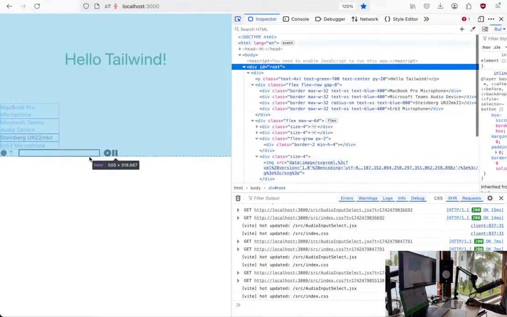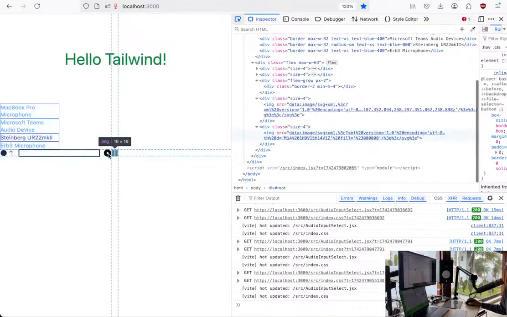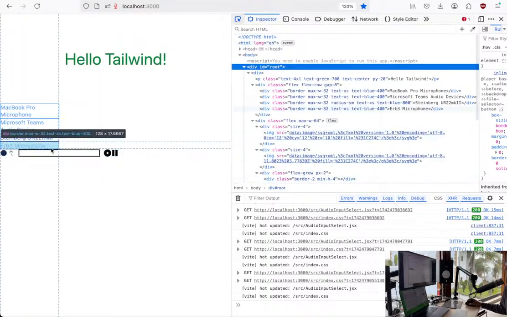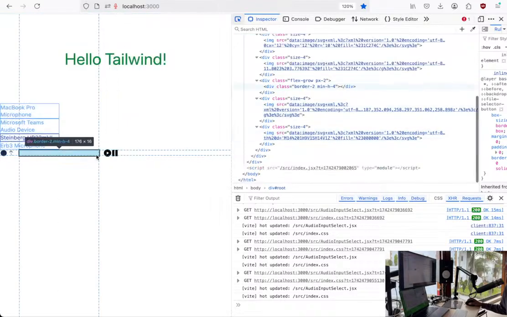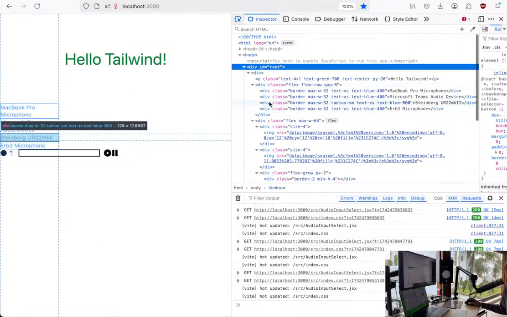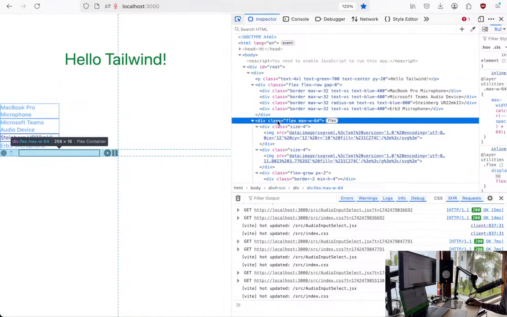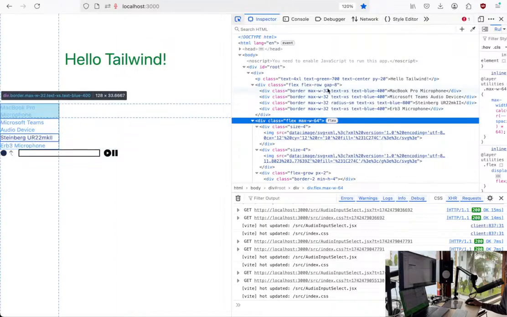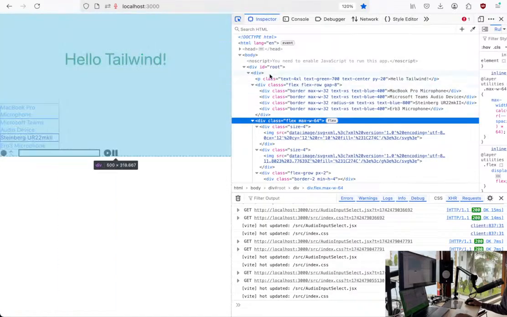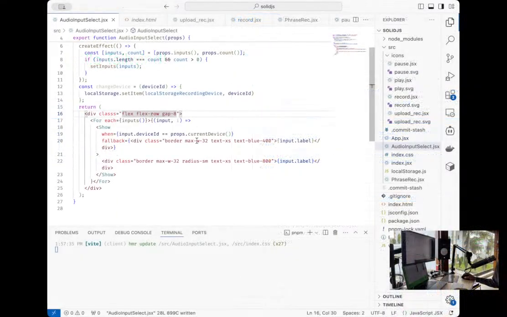I actually have the same issue with these little things. I think that the flex box here is of this size because I have set max to 64. So I don't really know how to fix this actual issue.